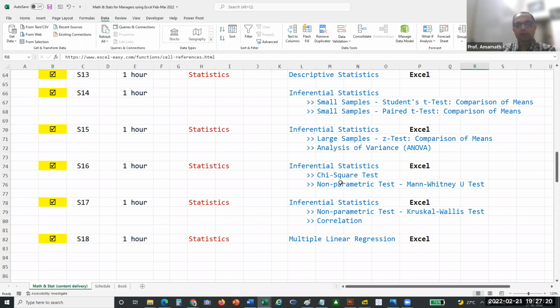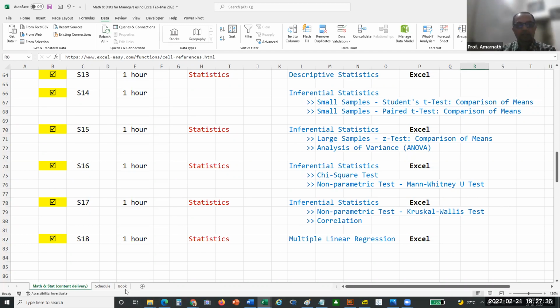You try to solve it or whatever. But after this COVID-19 pandemic, we have many challenges. We thought we'll use a tool like Excel to make students understand statistics. So that's why we are following this way.